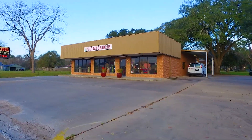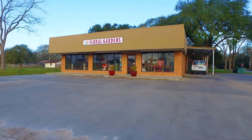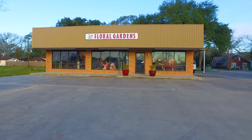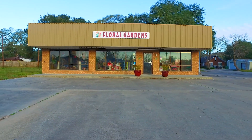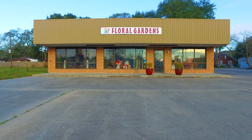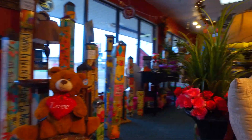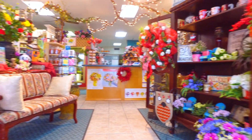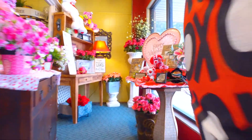Welcome to the virtual tour of this commercial business located in El Campo, Texas. With plenty of parking and even a covered carport on the side, it's the perfect storefront for your business, with lots of glass to display all of your merchandise. Easy access for anyone coming in — they'll truly enjoy shopping in the store, with lots of square footage.